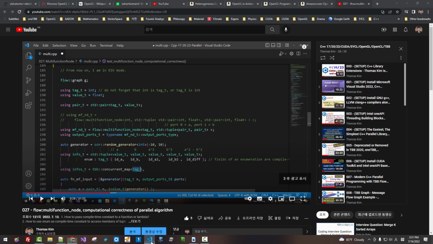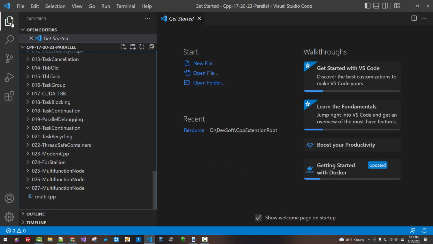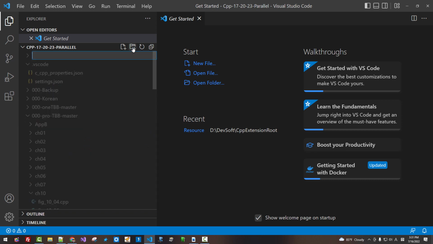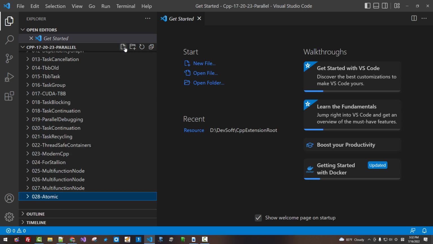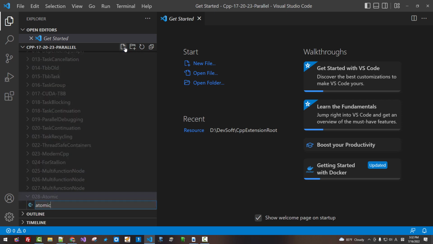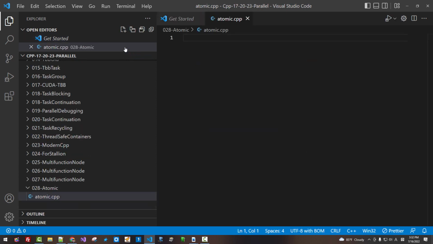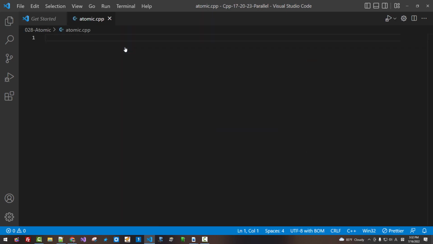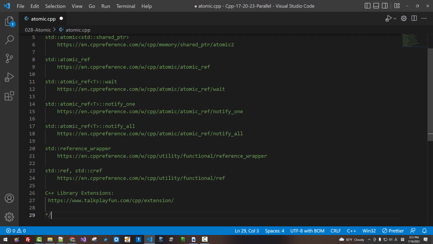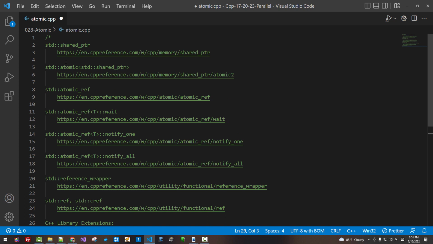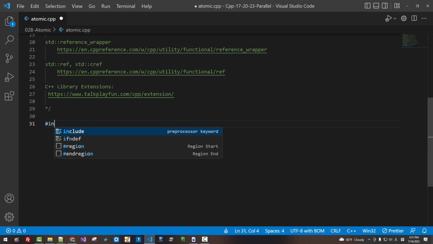Open up Visual Studio Code. In your working folder, select empty space, click this button, 028 atomic. Click this button, atomic.cpp, hit enter, Ctrl B. I will close this file and paste some links for your convenience.